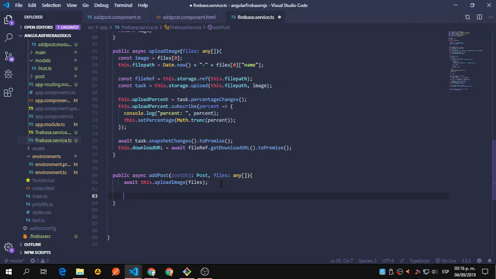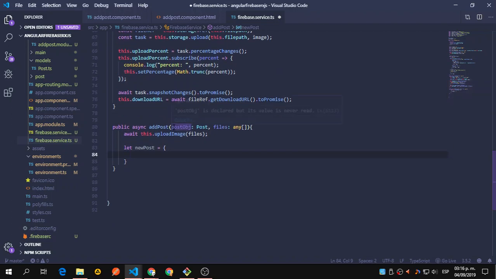So after that is done, we're going to say let new post equals, so let's add some camel case here, new post equals to an object. So the information is going to come from the form, inside this post object.